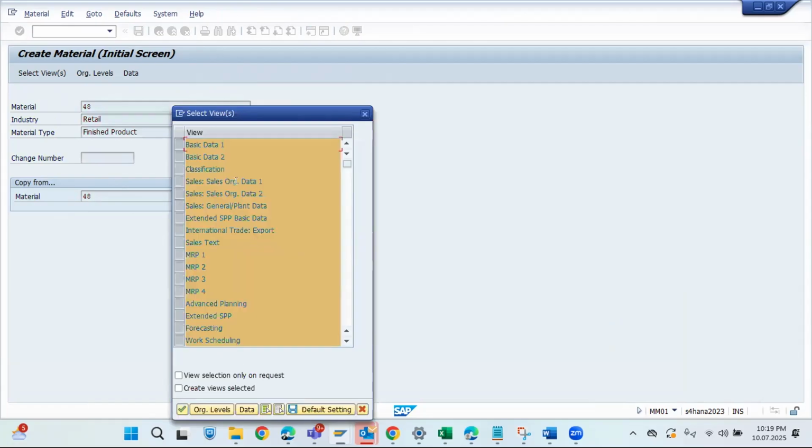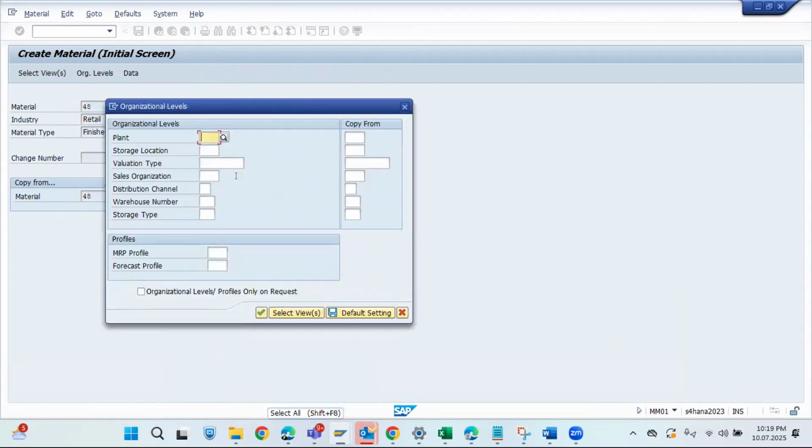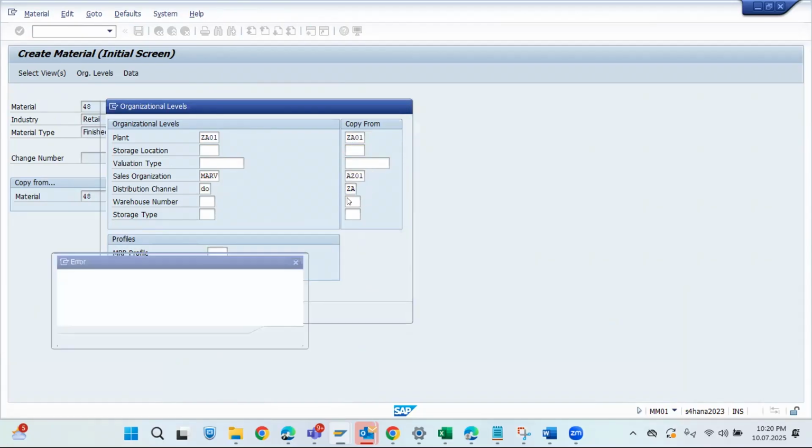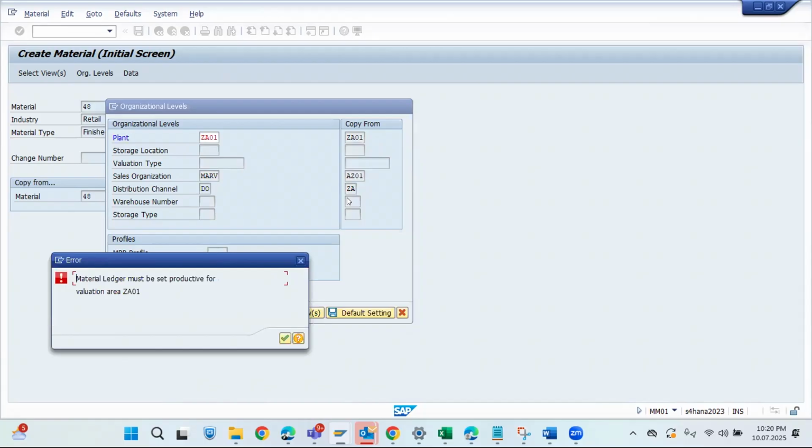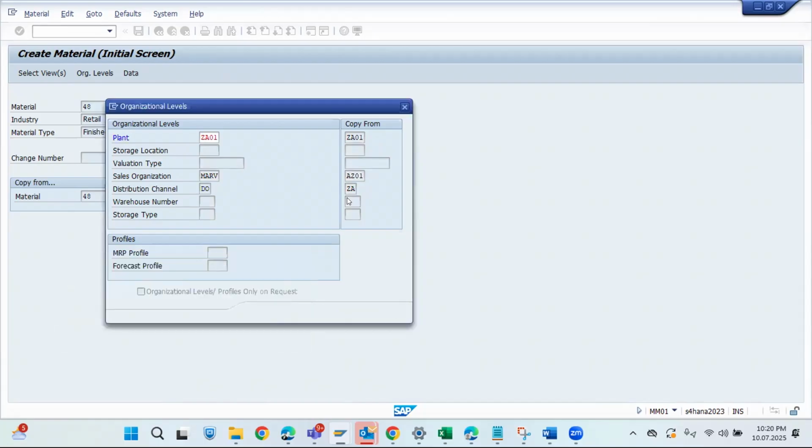Take everything. Okay, material ledger we need to create first.